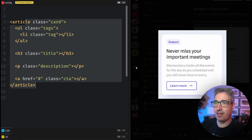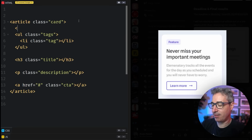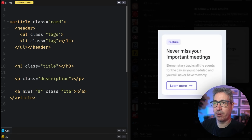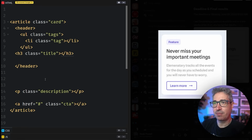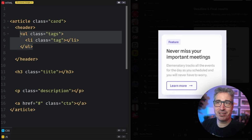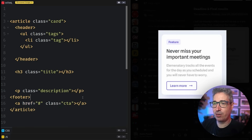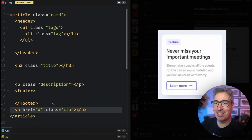And then actually, interestingly enough, speaking of this area, whether people used a list or not, and speaking of semantic tags, there were a lot of people who put a header up here and included this in the header. I don't really think this is necessary for this part. There were some people that also included the actual heading in there, but it was less. Most people saw this as, this is my article. This is some supplemental information that's going in the heading. Here's the main part of it. And then even fewer people did include a footer here, which for me, when I looked at this, I did not see a header and footer in here. So I wouldn't, but that's just because I don't know.